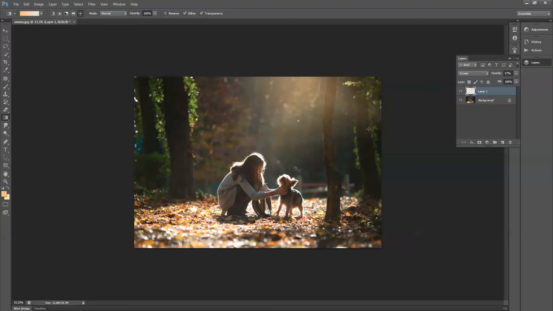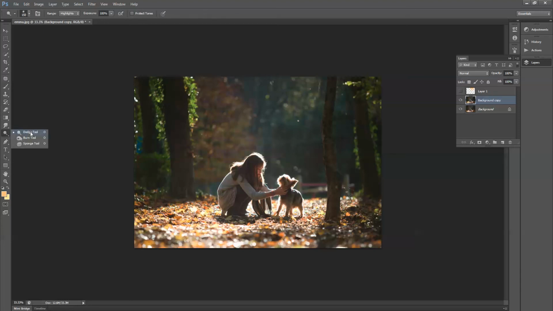So that's the first method, and then the second method, I'll turn that one off, just turn the visibility of that off. For the second method, first thing that I'm going to do is create a gap in the trees where sunshine could realistically come through. So I'm going to duplicate my background layer just by dragging it down into the duplicate icon here.